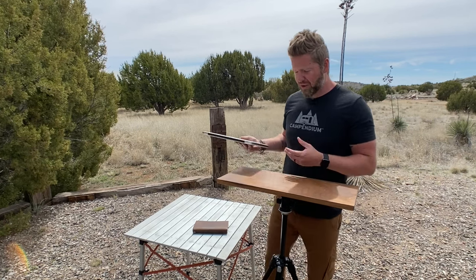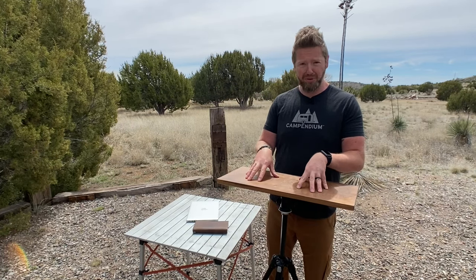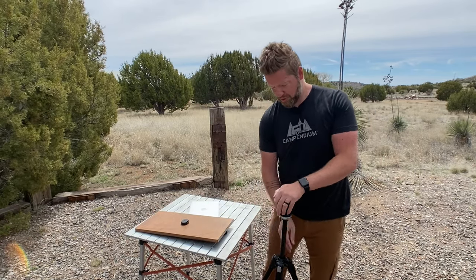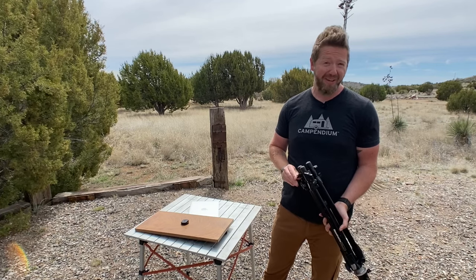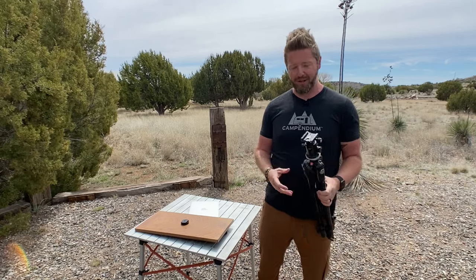The Arca company that makes the bracket does actually sell tabletops too, but I think they're made out of metal. The cheapest way would just be to grab some wood and do it yourself. This is a nice sturdy usable area — you can put it just about anywhere in your house. When you're done with it, you just take the top off, collapse the tripod, and put it away. This is really good if you're working from home and maybe don't have a dedicated workspace or office.